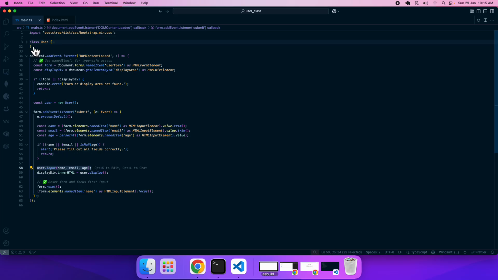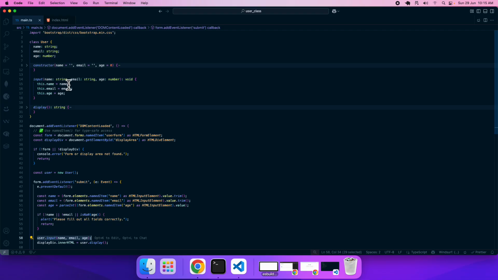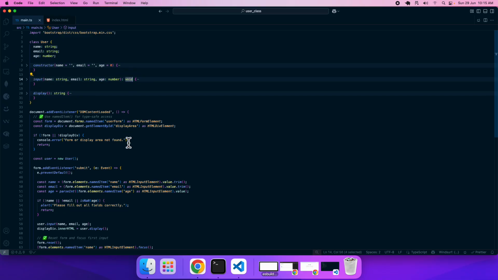I told you inside the user interface, user class, I have a method called input who is going to accept data that is coming from the user. So name will come to this variable, email will come to this variable, and age will come to this variable respectively, and then it will assign the value to these respective properties, and this particular function is not going to return any value. For that reason it is called void. So that's how the setter method got invoked.